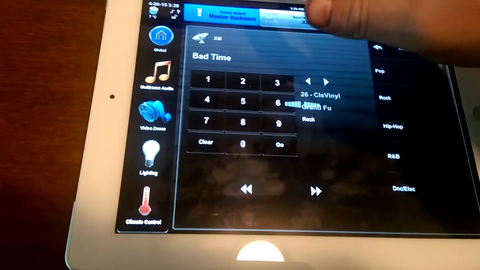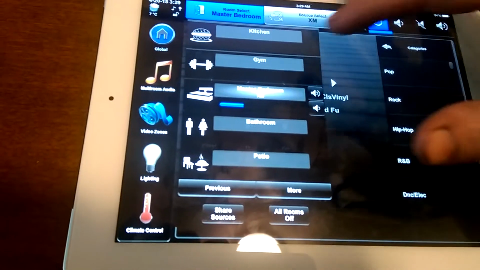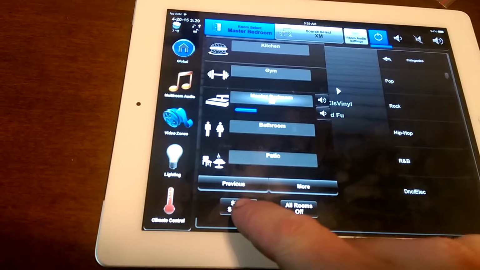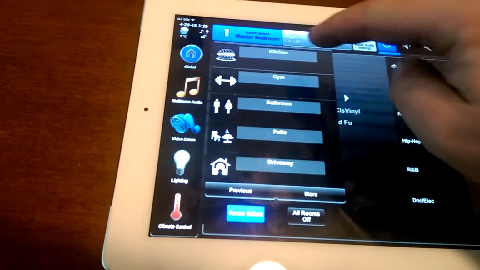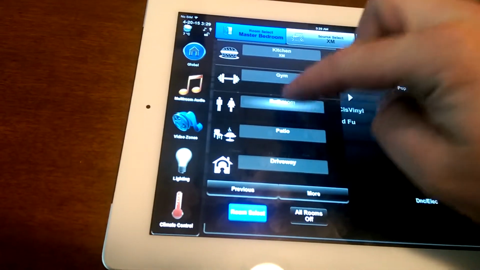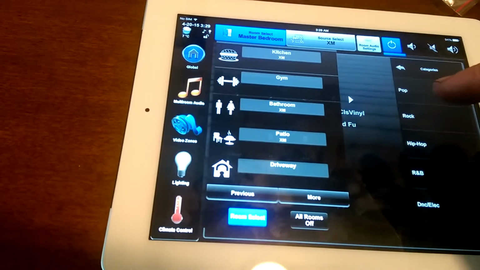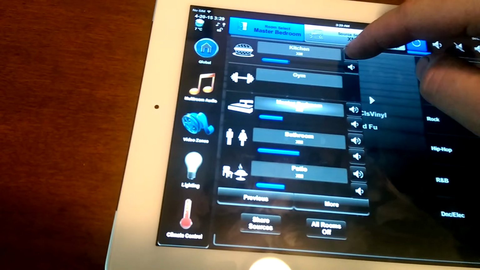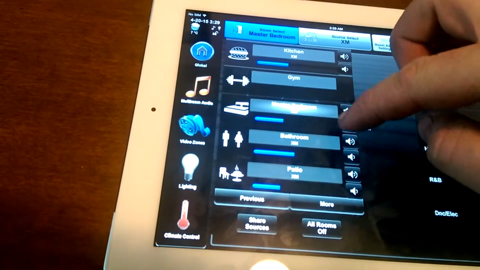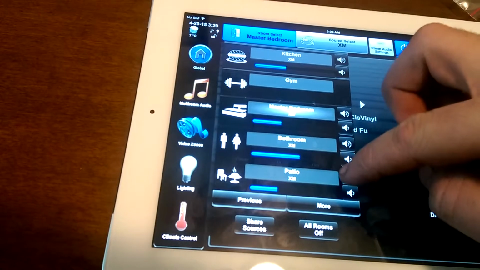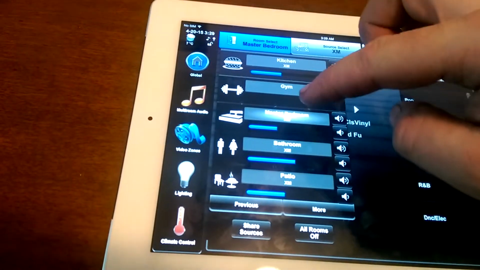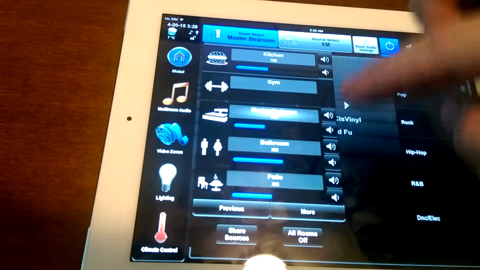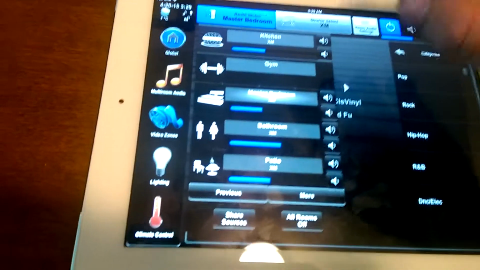Another cool thing here is in the room menu you see the volumes of all the rooms that are on, and if I do this share sources, I can turn it on around the house and refresh the menu, and then I can adjust the volumes without switching the rooms. Like right now I have the master bedroom active, but I can change the volumes in different rooms without having to actually switch.